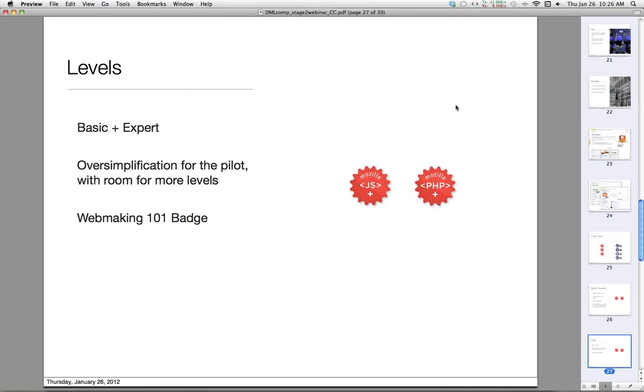And this is really about the levels I was just talking about. So basic versus expert. We went for really, really simple basic expert, and we distributed just a Webmaking 101 badge. So we were just getting our feet wet, essentially, and I think that's what you'll be doing as well, just trying to figure out what are the basics of a badge system, and then how do we go about starting to implement that. And it's one of those interesting problems that the more you start to focus on it, the more expansive all of the questions are. And that's terrific because it starts to work into all of the value systems that you are working with within any institution or organization.